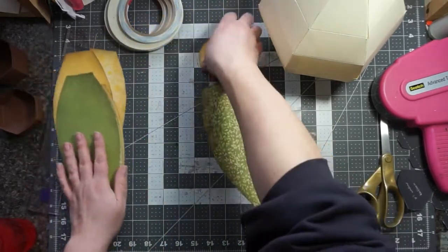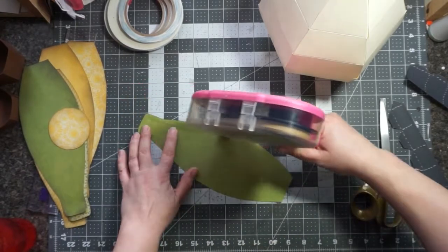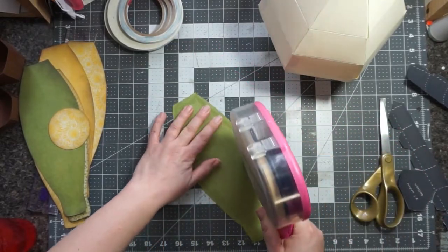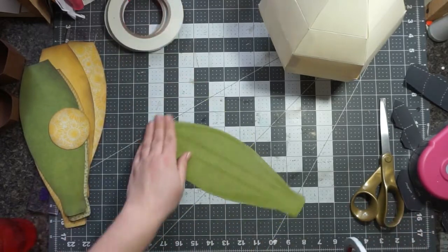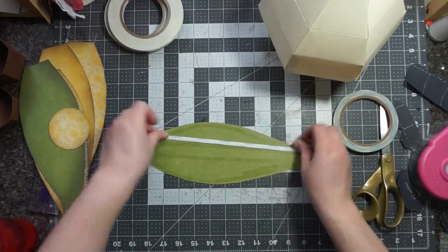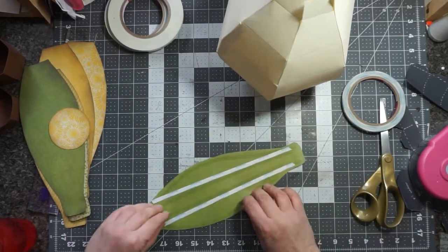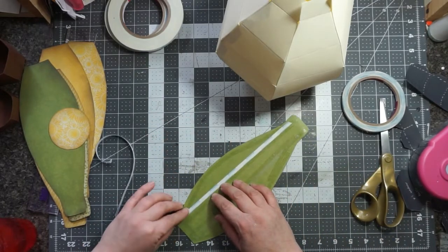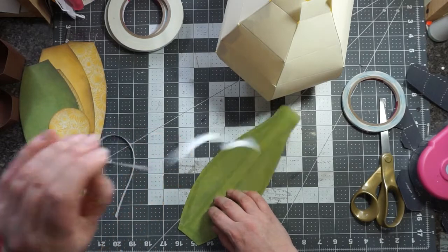Now, each one of these panels, we're going to alternate colors, green, yellow, and designs we don't want. And you can use glue for this. Again, I'm using the tape runner. It's a little lighter, sometimes easier to work with, depending on what you're doing. And then I'm going to put a strip of score tape, one down one side and one down the other side, just for that extra hold. Alrighty.